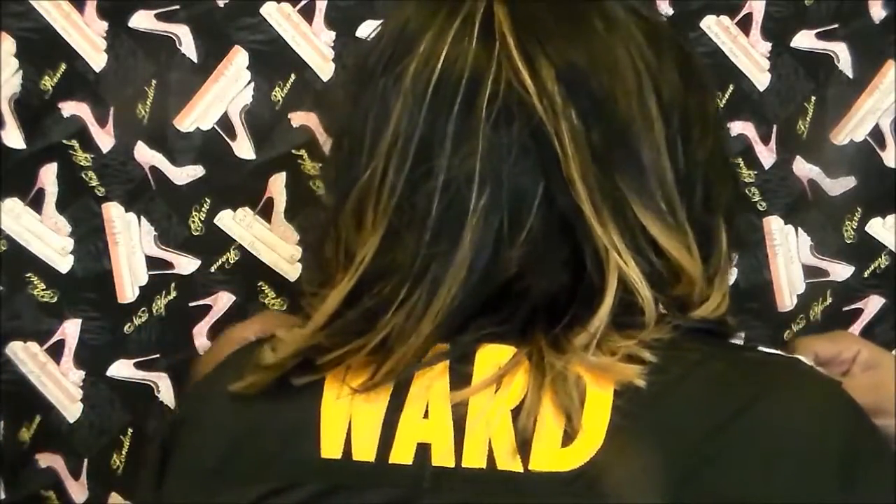All right guys, so this is the final look. I decided because it's Super Bowl weekend to hit y'all with one more tutorial. Of course, I got all my black and yellow — my house is a Steelers household. And although we are not in the Super Bowl, I still had to rep my colors. This look is totally inspired by my Pittsburgh Steelers, and yes, I'm wearing my favorite player in the back — Mr. Hines Ward.